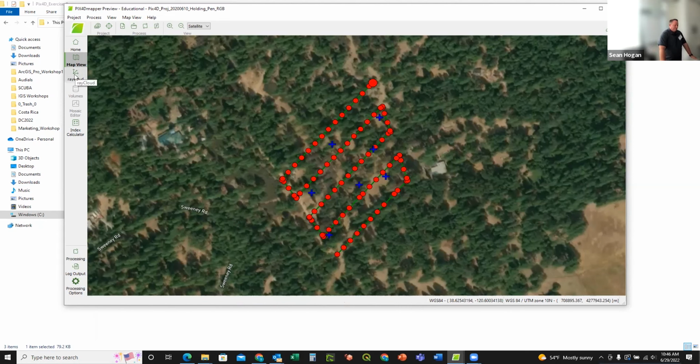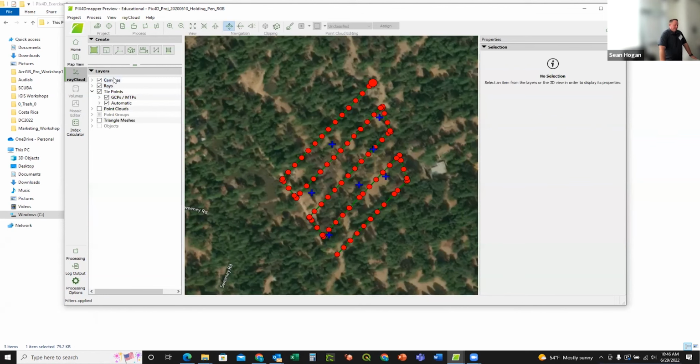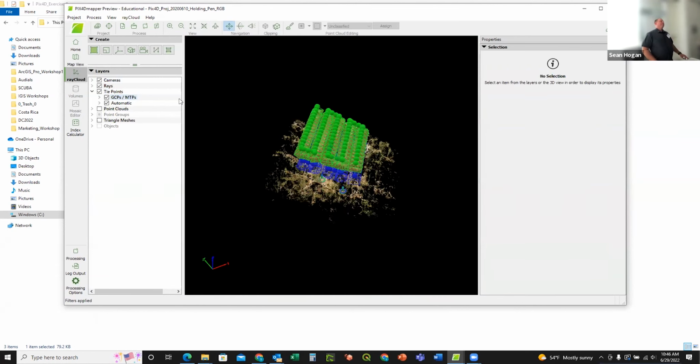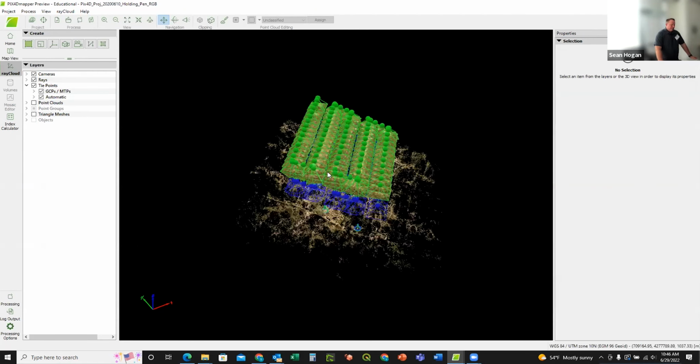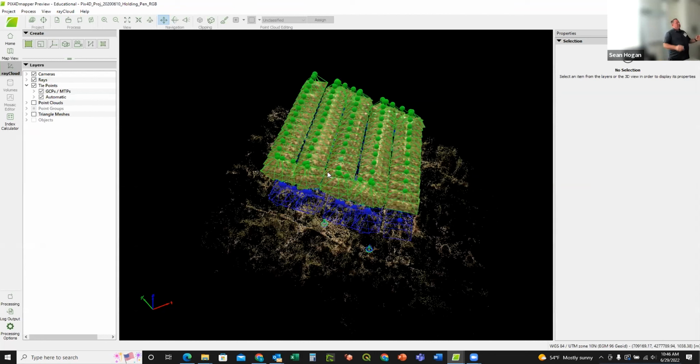This project has already been processed, so you will have a quality report that I'll refer to in a second. But first, I'm going to go to what's called the ray cloud. If this pops up, then your Pix4D is working. I see a number of people in here that are kind of following along. Again, you don't have to follow along now if you don't want to. I'm going to expand that out. And this pertains to what you'll be seeing in the quality report. And one of the reasons why I'm going a slightly different order than what Chris and I have presented in the past is that these are the photo points that are in blue.